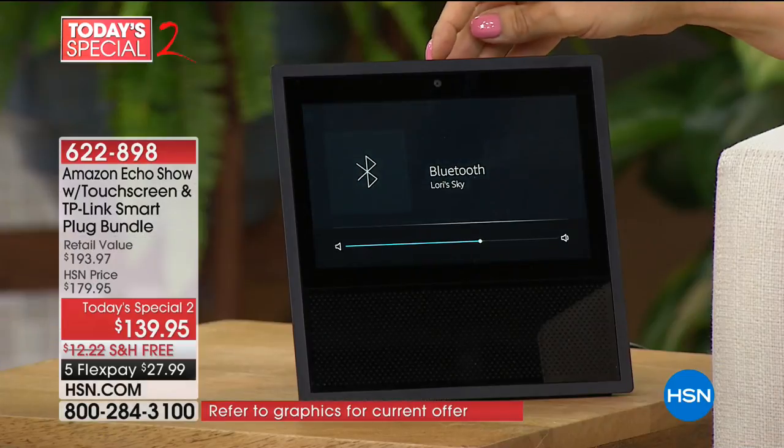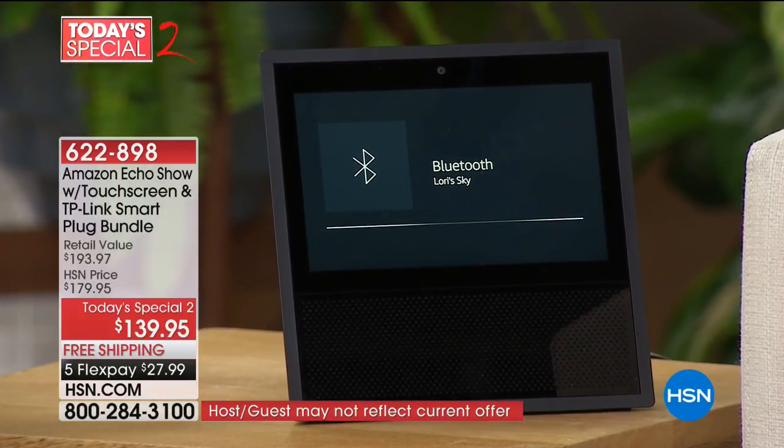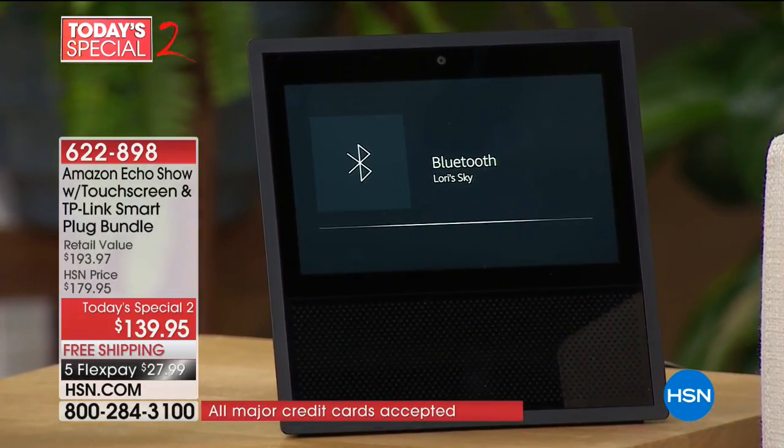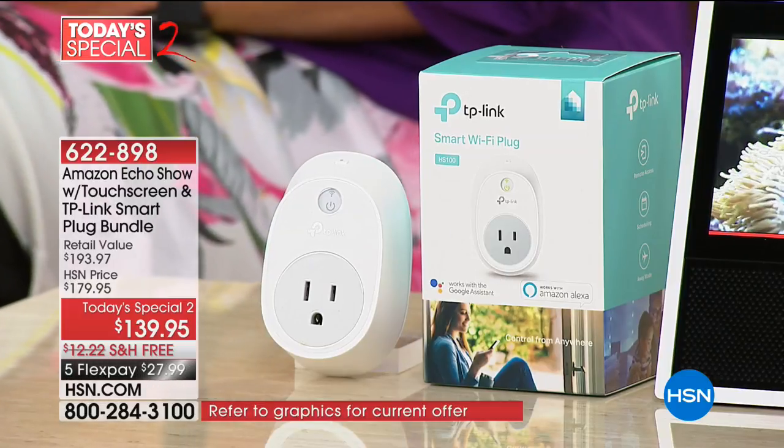It will play movies and show you everything visually. In these final ten minutes, we are the best price anywhere. Although it's not obvious, you might not realize at first — we're sending you a smart plug. We're already $10 lower than Amazon, and that's not even taking into account the smart plug. Plug anything you want into it — a fan, a heater, a television, a light — and now you can use Alexa to turn them on or off or set a schedule. That's a $20 freebie that we're including.